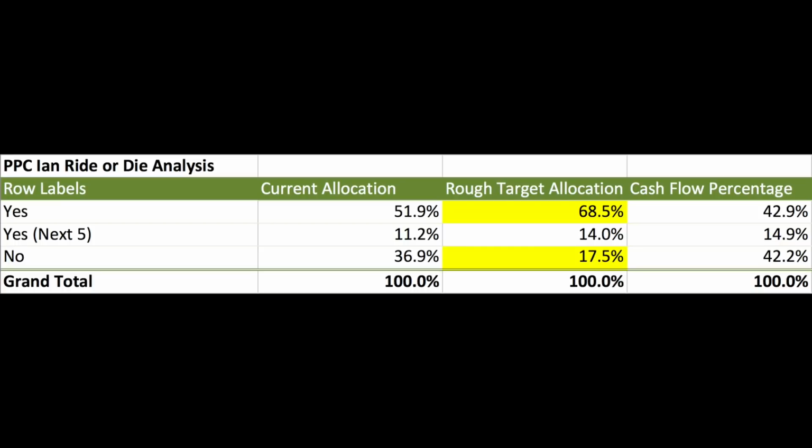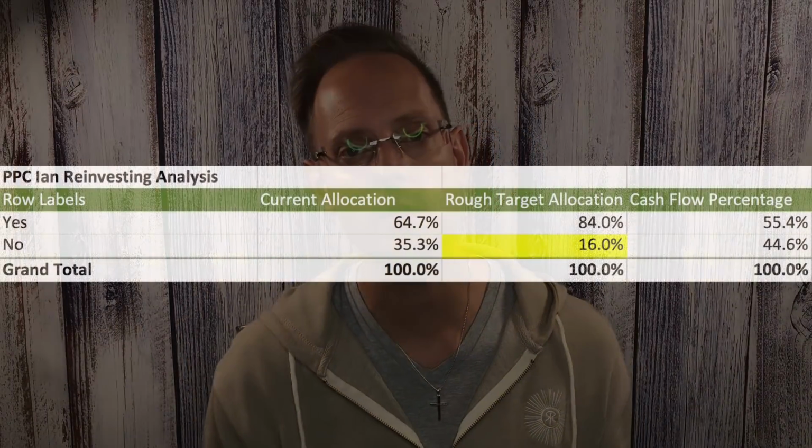And so the reason for this slide is really just to give an illustration to everyone of, hey, there's a lot of work I still need to do in my portfolio, and I don't sell stocks, so how am I going to do the work? I'm going to do the work by earning as much money as I can and getting it into the right stocks and reminding myself, hey, it's okay to buy oil stocks once in a while, but they're not ride or die. And so I do need to really keep focused on the big picture, if you will. Moving on, check it out on the screen right now.